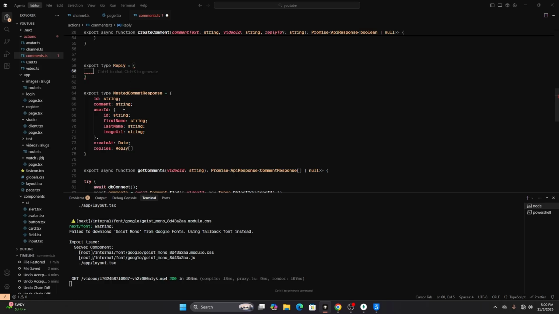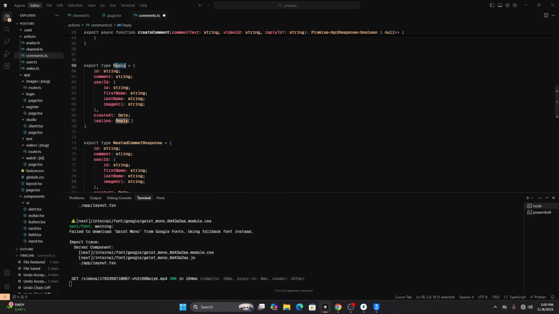It's going to be the same, but here the reply is recursive, like the reply can contain a reply, and this reply can contain another array of replies. Like I can comment on a video, then a person writes a reply, then 3 persons write a reply to that reply, then 10 persons write 10 replies to one reply of all these replies. So it can be n level.